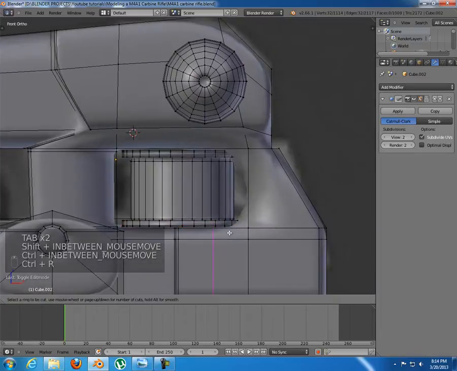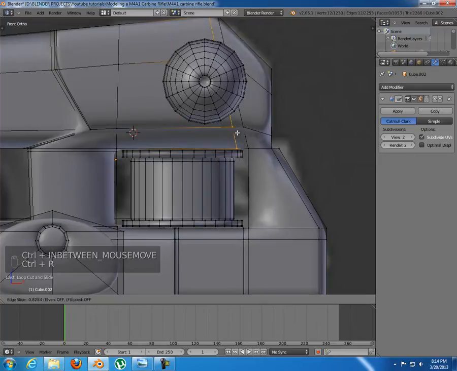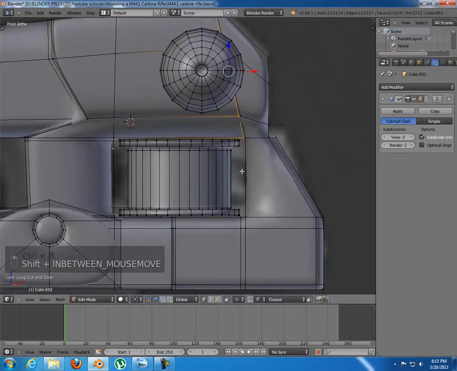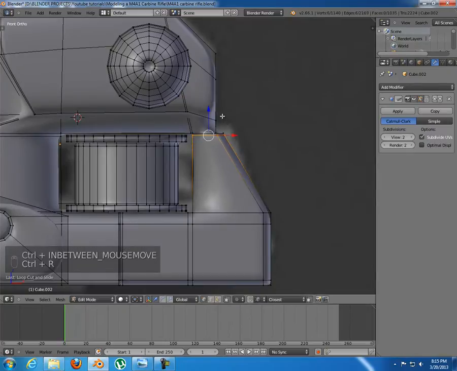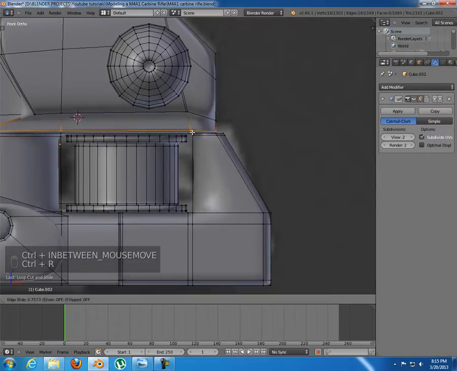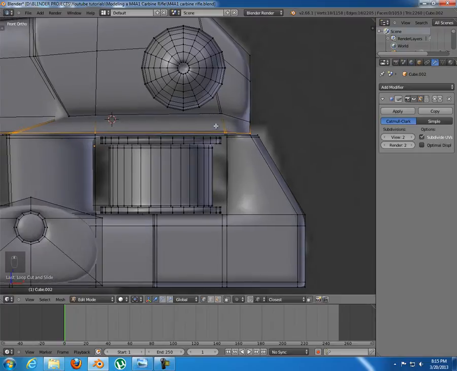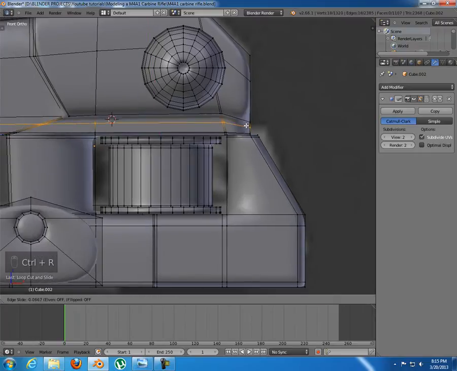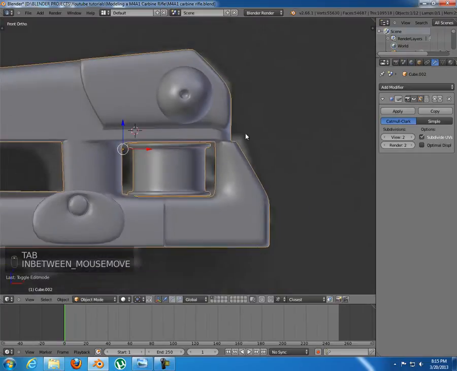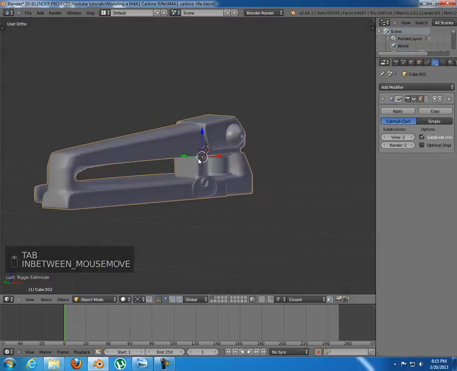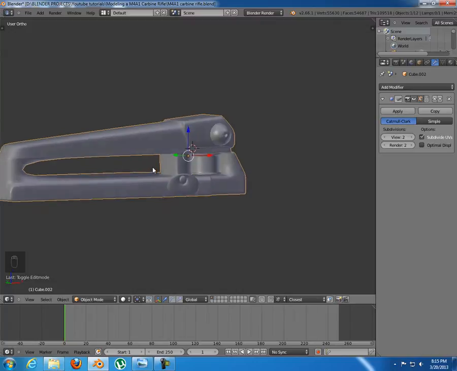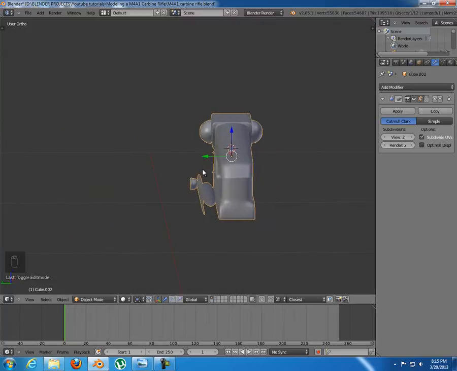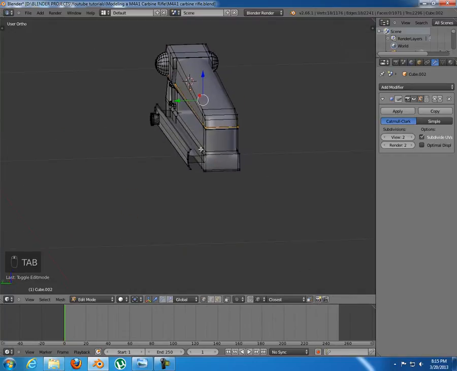Okay, now another 1 in here to fix that edge, and another 1 in here. A horizontal one. Maybe 2 in here. So that looks a lot smoother than it looked in the first time.